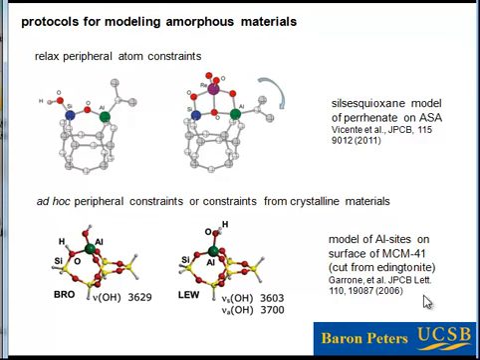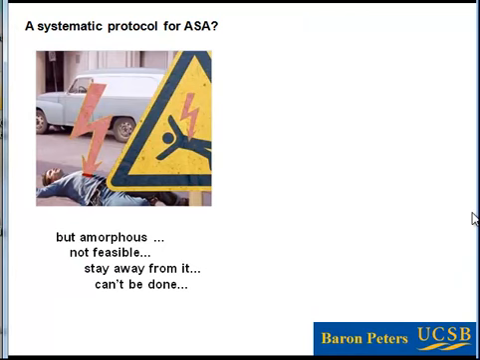So this is sort of a background of 2 of the main ways that people model amorphous catalysts in the past, and that by and large is basically what people do, various variations on these 2 themes. What we're going to do is to develop a systematic way of doing this.